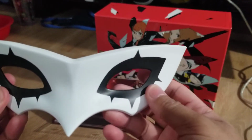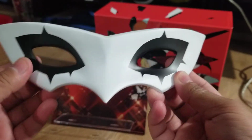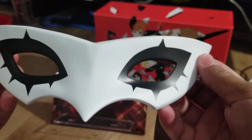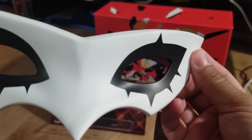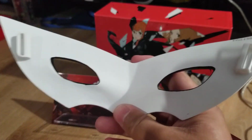I don't want to call it ceramic, but it does feel like it would shatter if you dropped it, if you know what I mean. It doesn't feel like plastic, but it is painted really nicely. Like, there are some nice clean lines right there. You can put them on. You see there's the little slots for the ribbons. Again, I would suggest using an elastic.